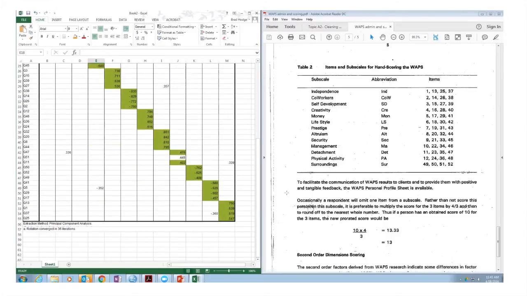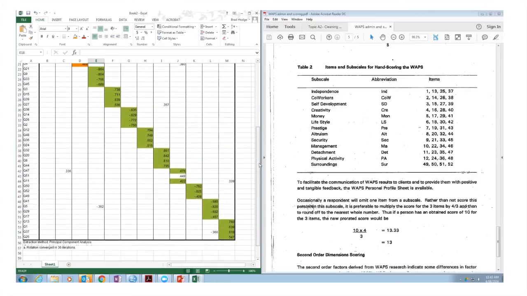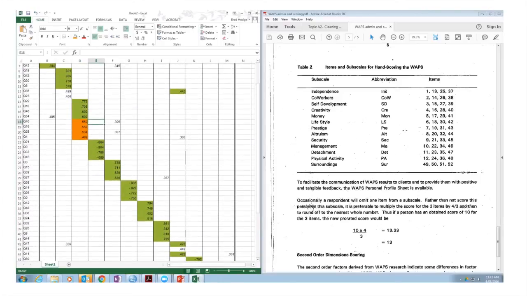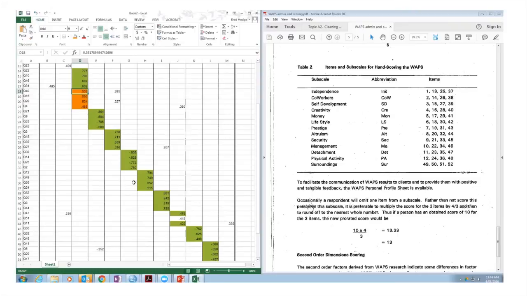So you have to make a decision. You're going to have to make a decision as to how to bring these together. So you have to basically justify what you're doing. If you decide to use a structure other than what they've used here, you need to justify it. So if you wanted to bring these 2 together, you need to have a look at those questions and say, okay, these are loading together and they're very similar ideas, and so perhaps this is actually more about creative management. I'm just making it up. Don't use that. I haven't looked at it. But perhaps they're all about creative management and there's a lot of crossover between the 2. Or you might decide that no, you're going to keep the original factor structure, and that's okay too. But you need to make the decision and justify the decision.